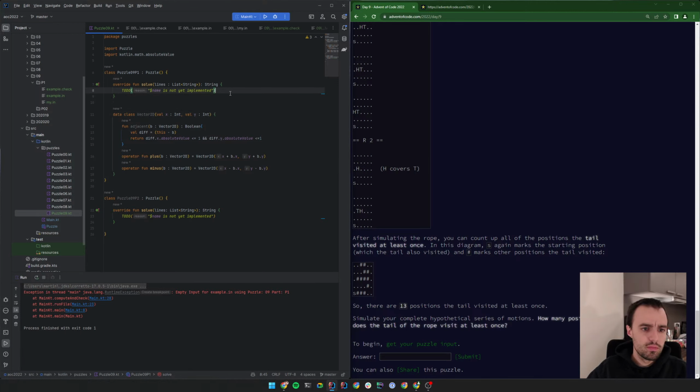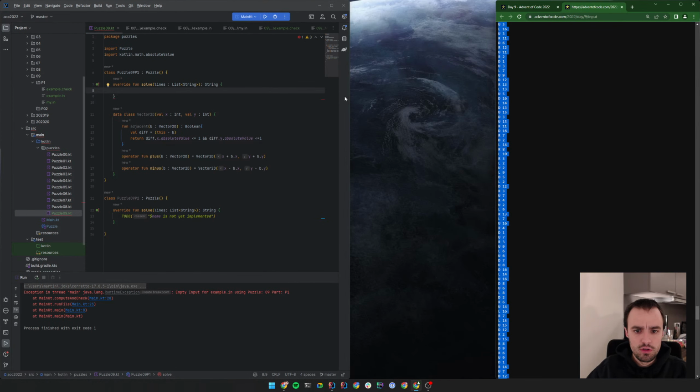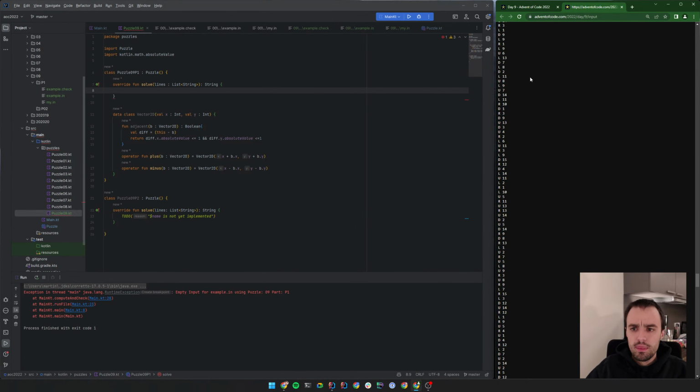Okay, so I'm pretty much expecting to need this. Just make this a little bit smaller, a little bit more code. We would now like to parse all the motions.